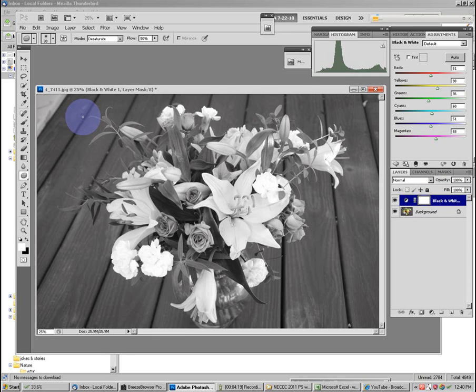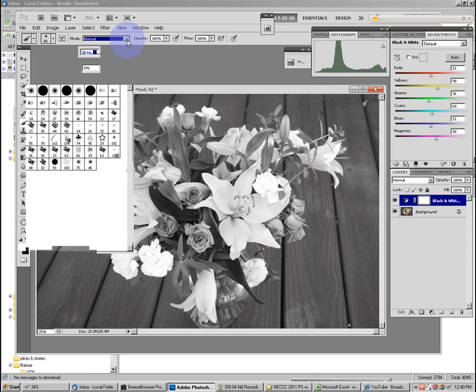We're going to go over and grab our paintbrush here, B for brush. We're going to have the opacity in this particular case set at 100%. There might be times where you want to set this at a lower percentage, but for the most part, we're going to be painting with black or white, so we're going to be painting at 100%. We're going to be looking at a hardness right now that's going to be a very soft brush, but at any point in time, we could actually change the hardness.